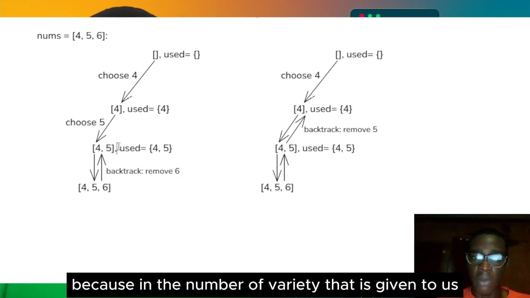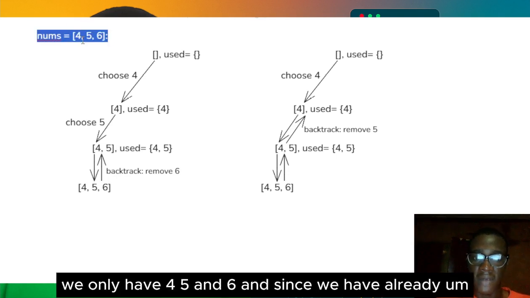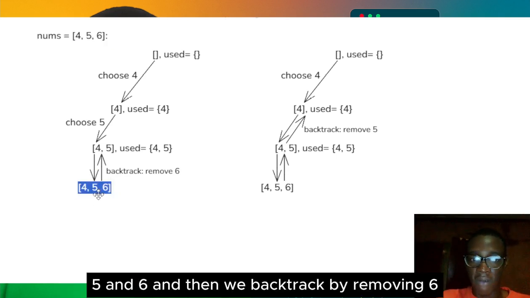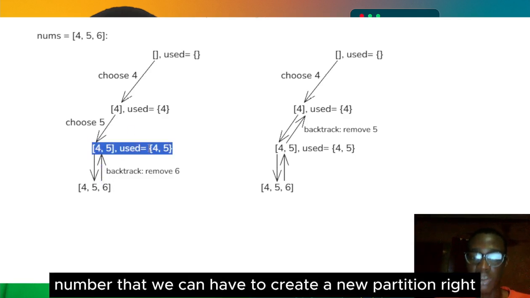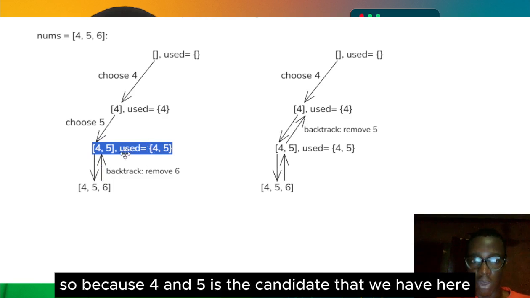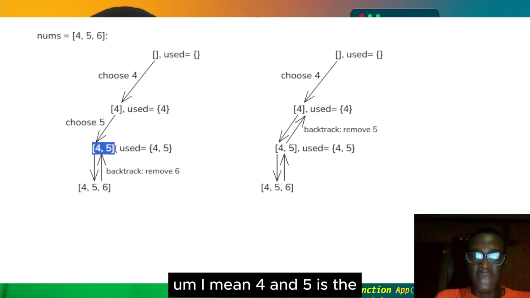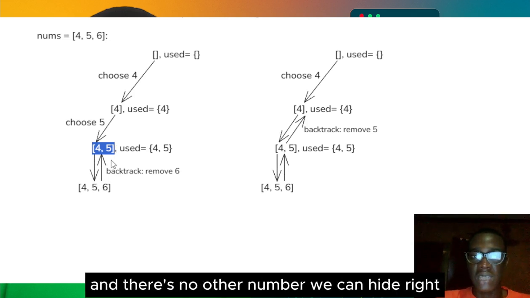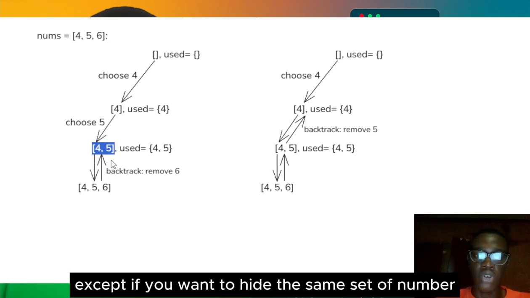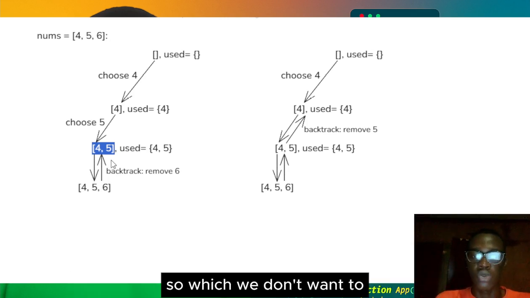There is no other number, because nums only has 4, 5, and 6, and we already have the permutation 4, 5, 6. After removing 6, we have 4 and 5, and there's no other number we can add, except the same numbers, which we don't want.